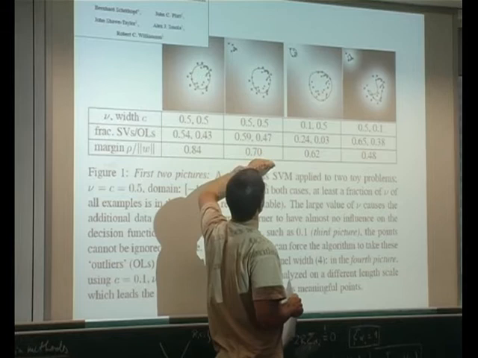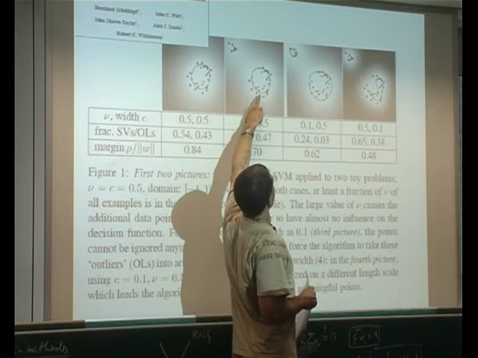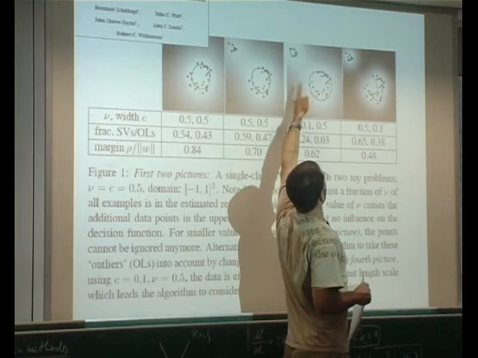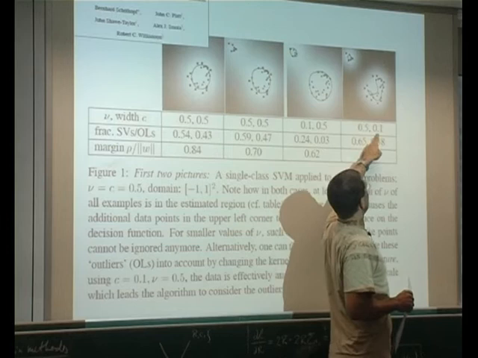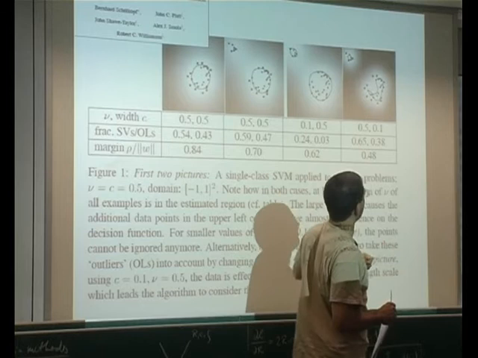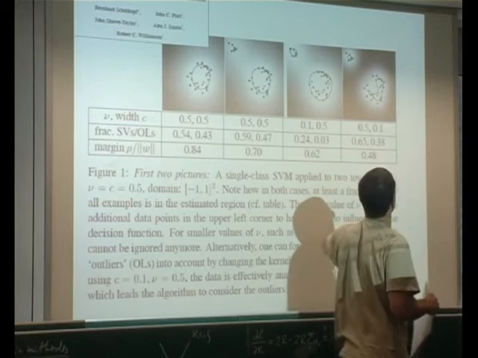Okay, so now we have a toy data set with some outliers here. And if we admit a lot of slack, then they would be considered outliers. If we admit very little slack, then they would be considered as inliers. And if at the same time we reduce the width of the RBF kernel, then we start to get a much more complicated decision surface. So this corresponds to density estimation with a more compact kernel.